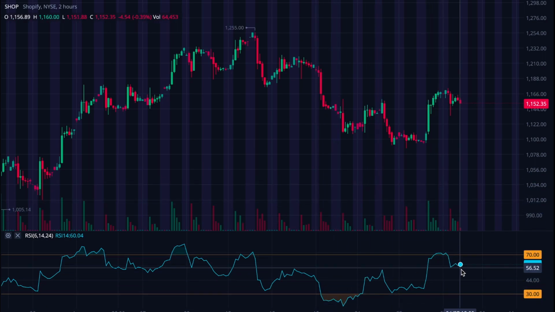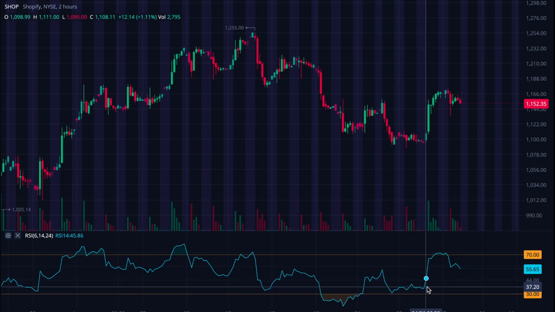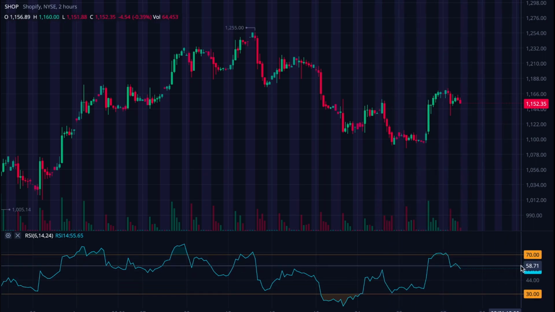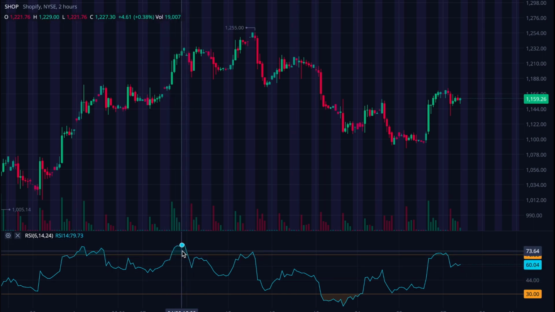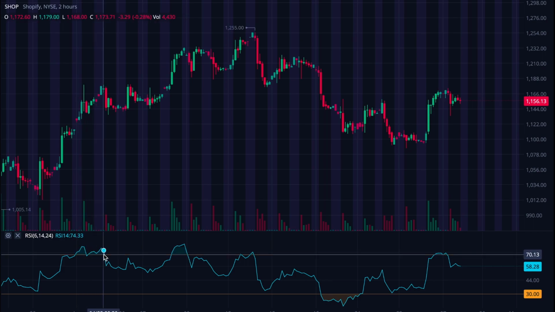So for it to get its bearings and to get to overbought, it would be nice to see it come down and do this kind of thing like it did, or even like this kind of thing, where it just got over 70 and then dipped to about mid-range and then made another push up into overbought, and then came mid-range again and then pushed again to overbought. So that gives you a bunch of chances to ride some solid price strength up.